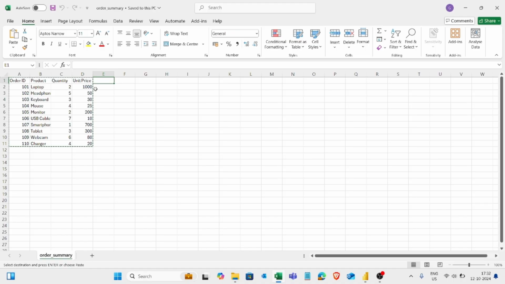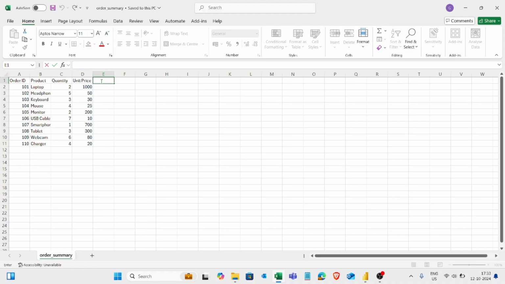I cannot sum the quantity column, then sum the unit price column, and then multiply them. I first need to multiply the quantity sold by the respective product's unit price, row by row, and then perform the aggregation on that newly added column.